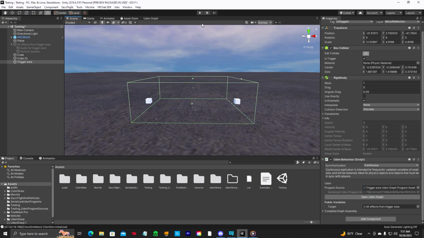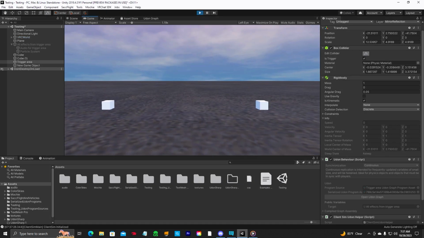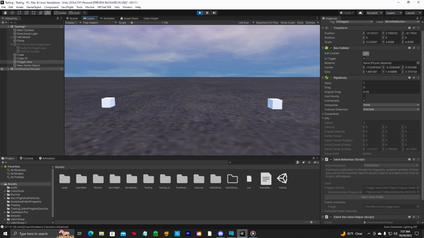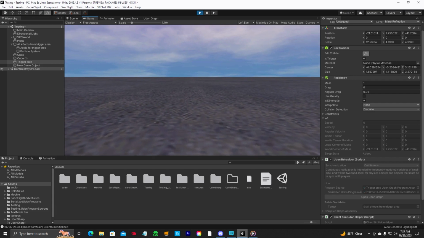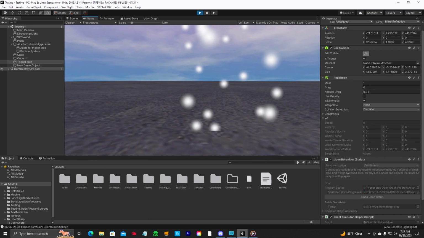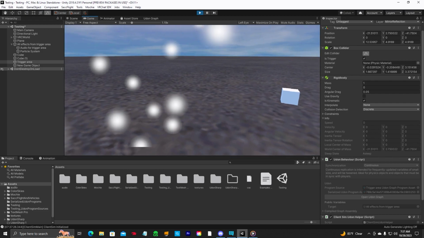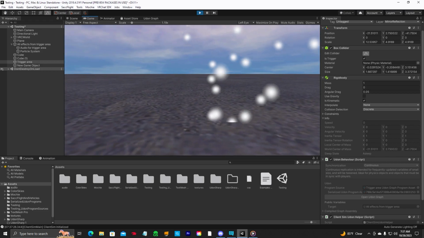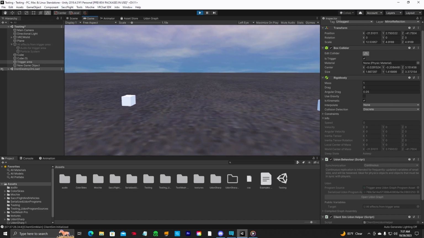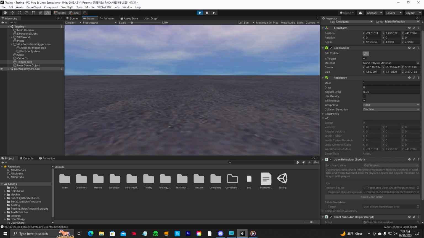Let's go ahead and give it a test. So when I walk into this area over here, the effects that I have up here are going to trigger, and you can see it turn on and off in the hierarchy. Here we go. Yep, they all turned on. Everybody in the world can see it. That is the coolest part. It's not local. Alright, let's back out of the area, and they turned back off again. Pretty cool, huh? That is awesome.